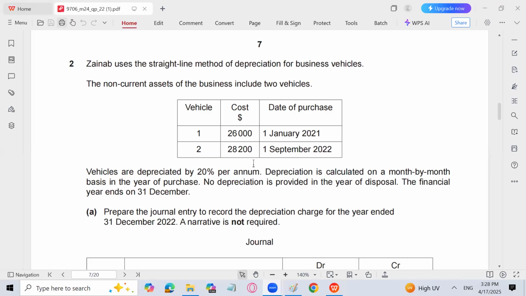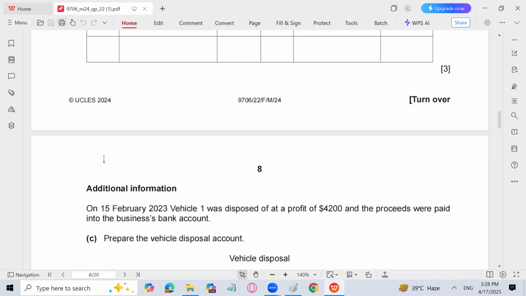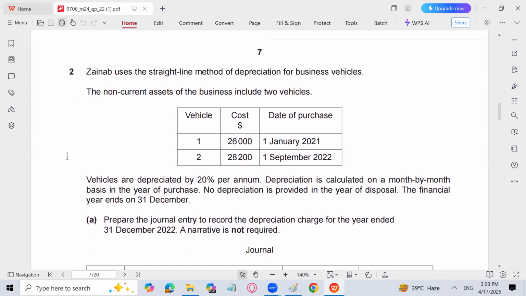So we are going to solve a question of AS accounting, and the topic is basically depreciation. As we know, we are going to have a question in May, June 2025 for variant 2.2 for the chapter of depreciation. So this question has come in AS accounting, February, March 2022. And the question topic is basically from depreciation.